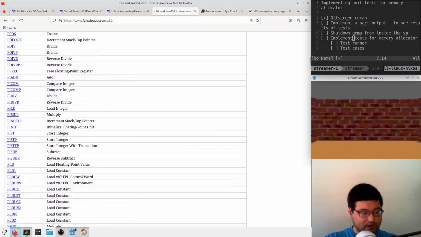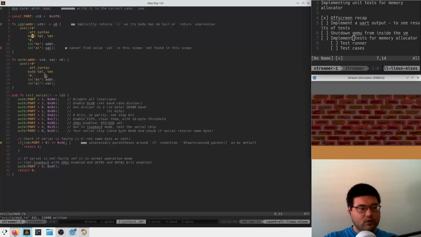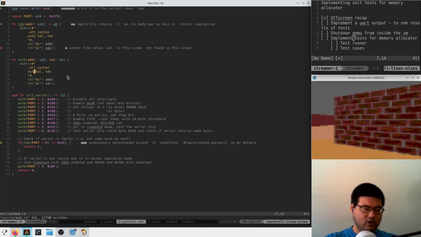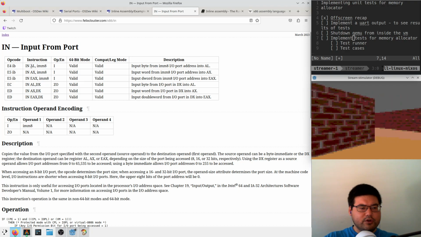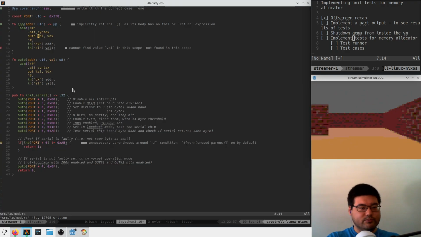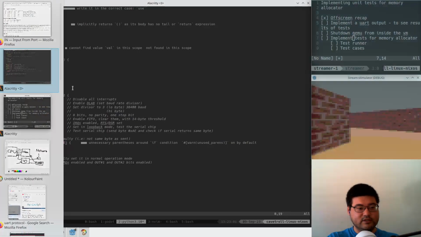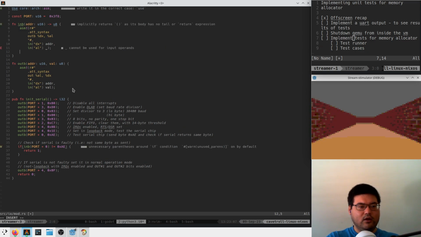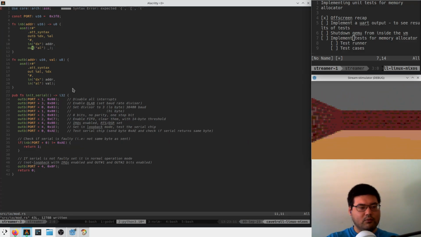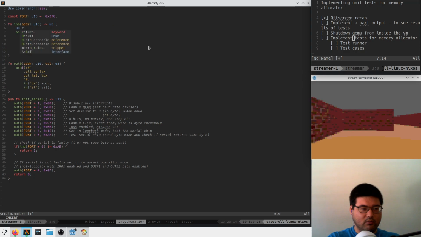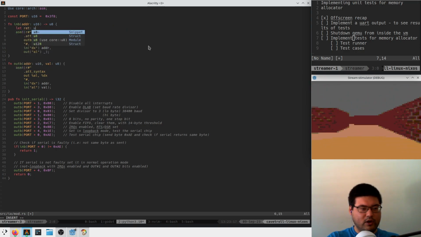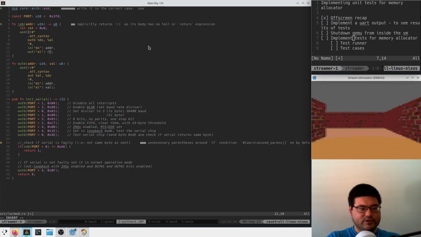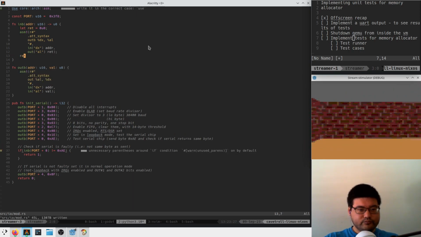So sorry, where was I? I was implementing in. Oh, and I think that this out B is wrong, but we'll see. Maybe I can just call it out. So now in B is the same thing where we read from port. So the source is port and the dest is AL. And this guy has nothing in him at first. And then can I return that? Let ret U8 equals 0 U8, and then here I put this in ret and then return ret. Does this do what I want?